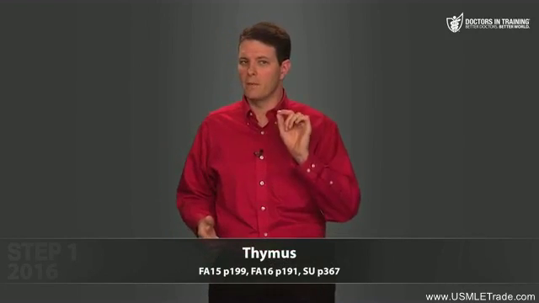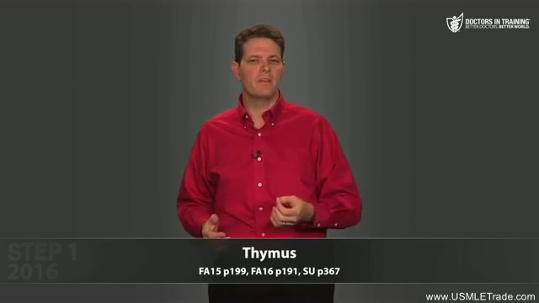So where did T cells come from? Well, the T cell precursors originate in the bone marrow, but they mature in the thymus. Remember, the T in T cell is for thymus. And make sure you remember that the thymus is derived from the epithelium of the third branchial pouch. The thymus is sort of like finishing school for T cells. It's where T cells go to develop and differentiate and mature.